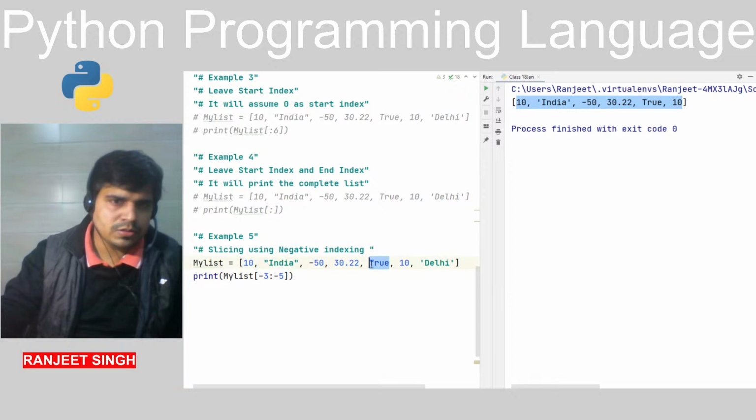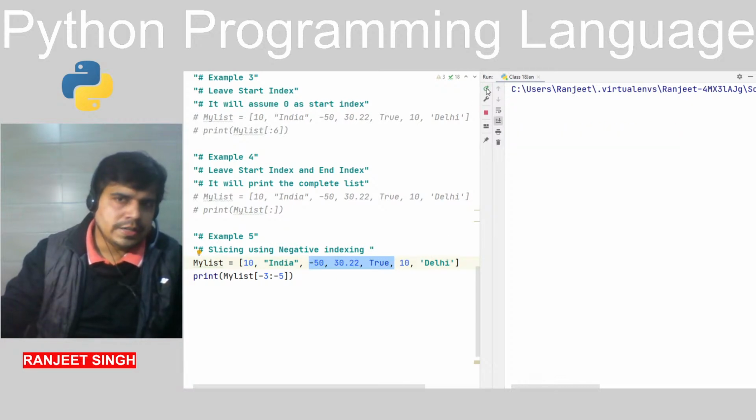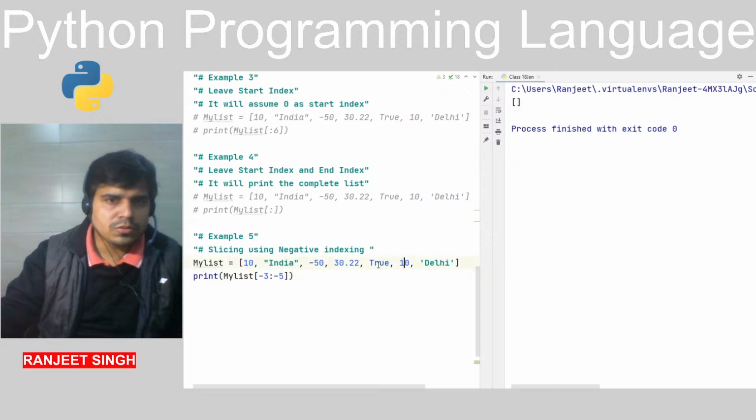So this is your -3 and this is your -5. So the start index is this one and the end index is this one. Will it run or not? Now run. It will give empty, because the start index is -3, and this is your start index.